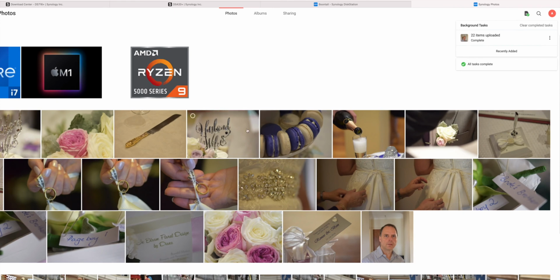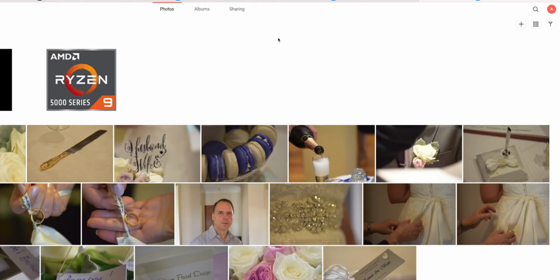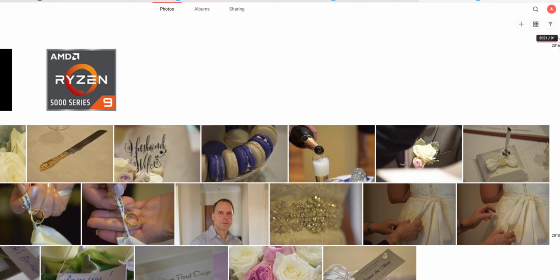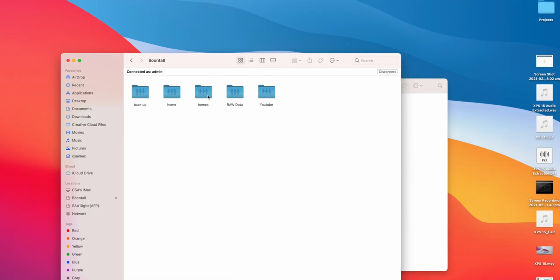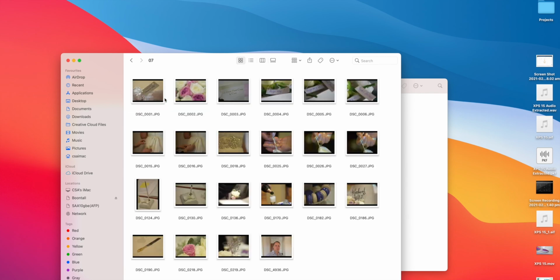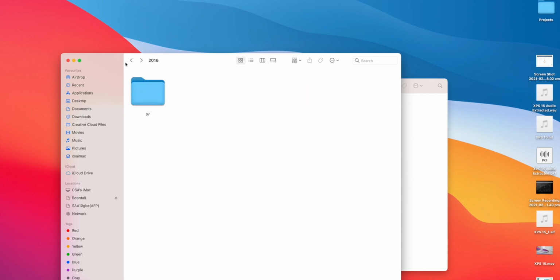Yes, there you go. I've uploaded these wedding photos to Synology Photos, and you can easily access these from Synology Photos when you're logged into DSM-7 on your NAS, or you can actually access these from the file structure on your computer, of course. Again, if we go Homes, Photos, Photo Library, and we'll go 216. And there you can see there, woof. And it's done this automatically. It's made these folders automatically. It's done it by the date these photos were taken. So you can see there, 210, 221. I didn't do this, automatic.